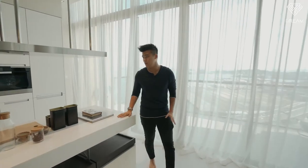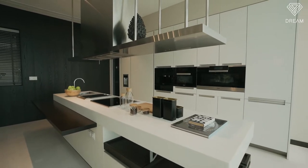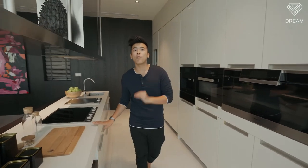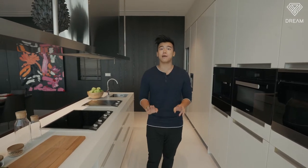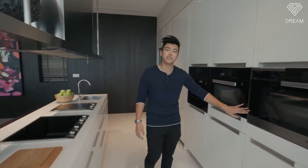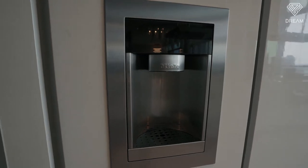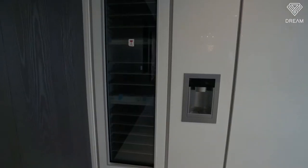If you come over to this side, you will see that the open concept kitchen is fully utilized and extremely well thought out by the developers and the architects. This open concept kitchen only contains top of the line appliances such as mini appliances, and it is fully fitted with ovens, with microwaves, with a coffee machine, as well as a water dispenser. Now all of these appliances are nicely fitted into the wardrobe over here to fully maximize and utilize all of the space, 7,244 square feet, to its maximum potential. And the developers have thought about this for a very long time.